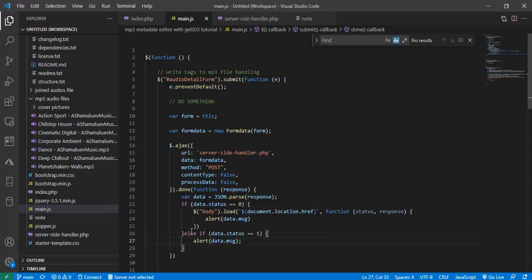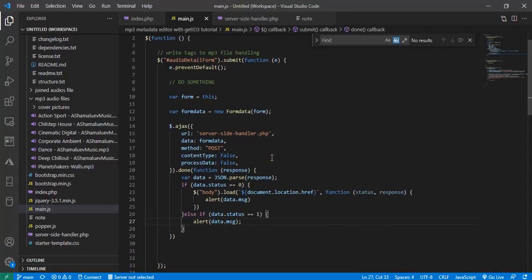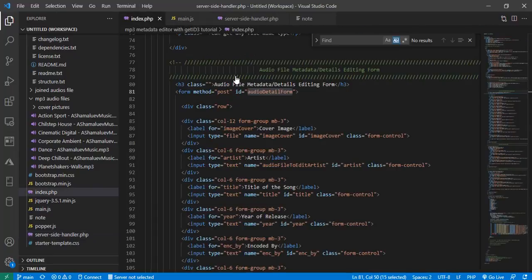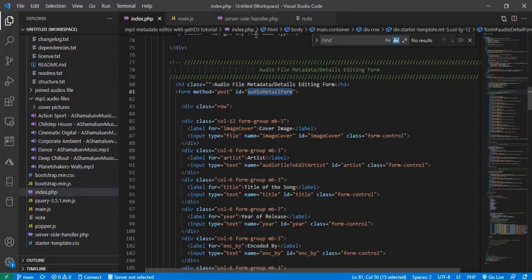Okay, all right. So let's assume it has been sent, the user has submitted the form, it has been handled by the JavaScript, and it has been sent to the server by Ajax. So we are going to check if this subtitle is in the post request, and if it is in the post request, it means it is this form that is being submitted.